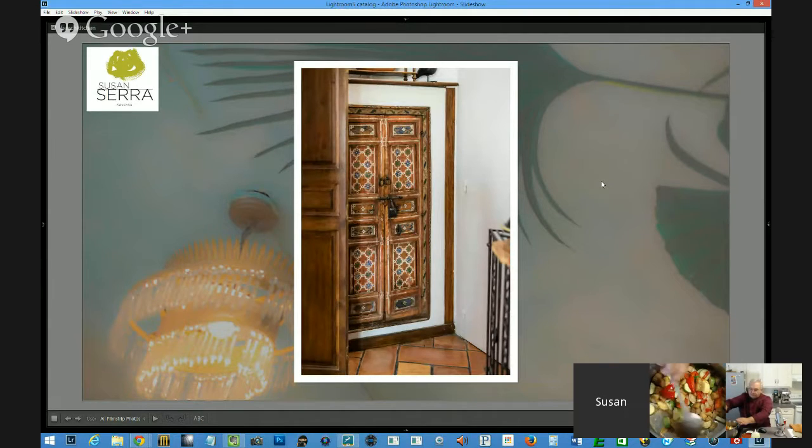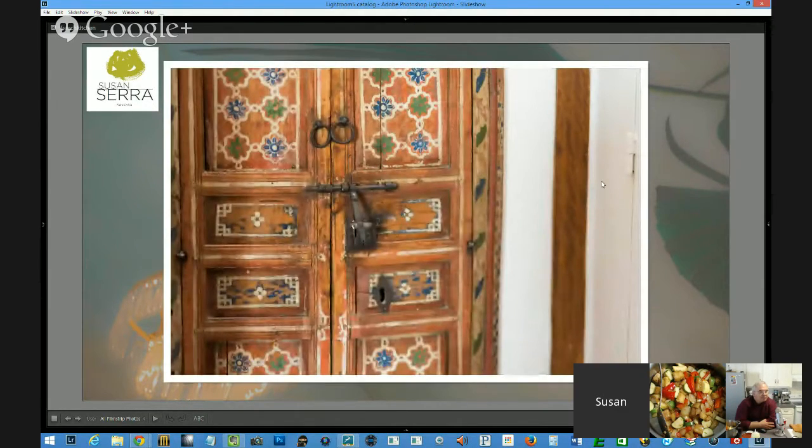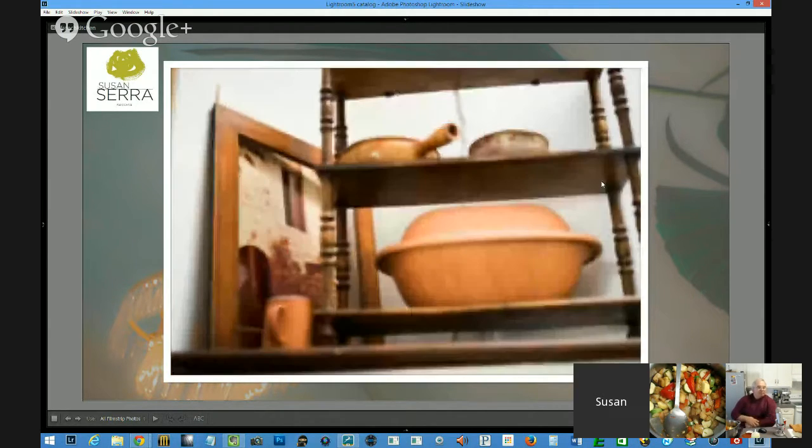I don't know where this door comes from. Is it from the south of France? I don't know the provenance of it. It's beautiful, the woodwork. Isn't it stunning? It's simple. It's country-like, yet it's elegant. And it almost looks a little Basque. I was wondering if this was a Spanish influence. I don't know if it's more southern France, but it certainly does look like it could be Spanish.